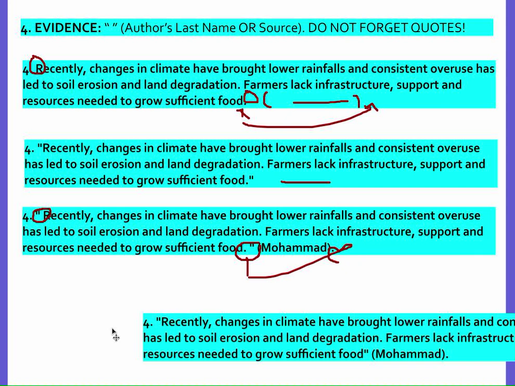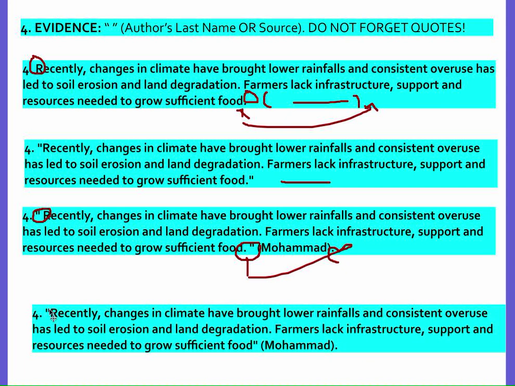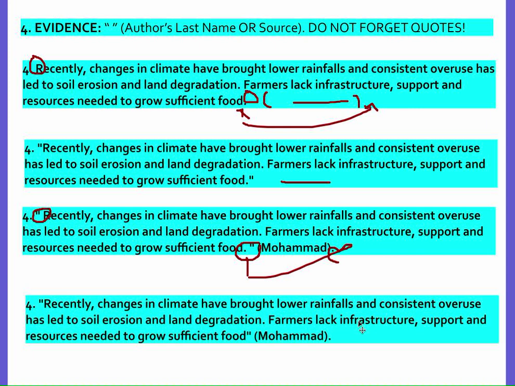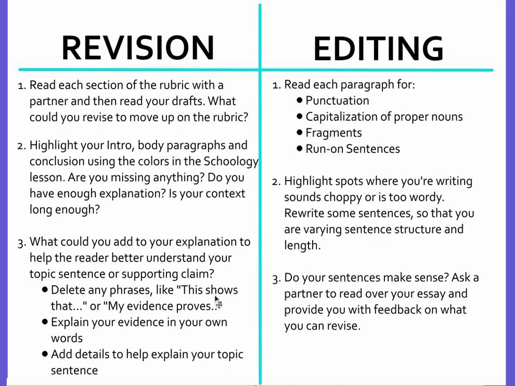This is what it should actually look like. I have my quote right next to that word. At the end, I have the quote right at the end of the word. My author's last name is in parentheses at the end, and the period goes right here. Please go through right now. I want you to make sure that you have all of this done, that all 3 pieces of your evidence, or maybe 4 if you have anything in your introduction, looks like this. Go through, check it out, make sure it's there, and then go through this checklist again. Make sure that it's all done and that your evidence has it going on.